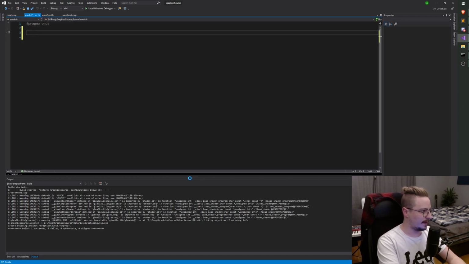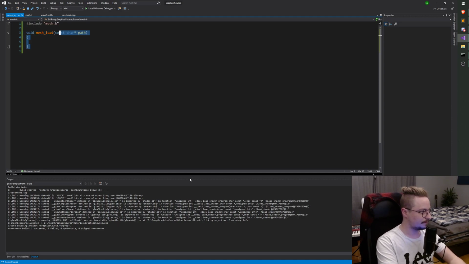All right, so we'll do a mesh load here. That will load the wavefront file and convert it into an OpenGL mesh or a VAO for us. So it will do both of those steps.